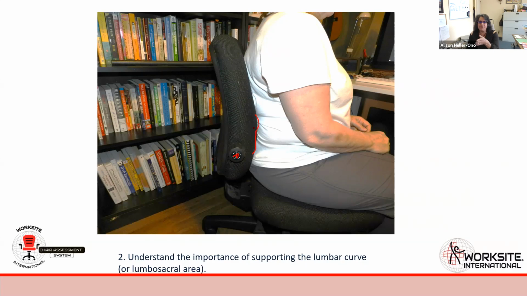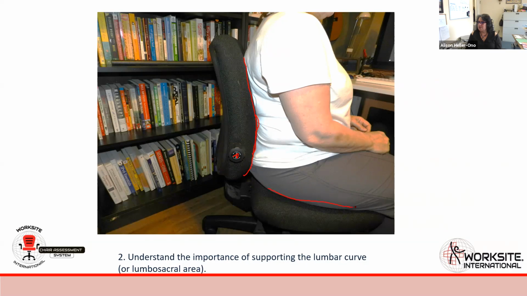Now I do what's called a fit test. I use my hand to see if I can get it between the person and the back of the chair. If I can't get my hand in there, it's like a slip test, then I know that there's a good fit. You should not have a gap between your back and the lumbar spine there. Okay, so be mindful of that. You can see this nice support all the way through here. Okay, and that's what you want to look for.